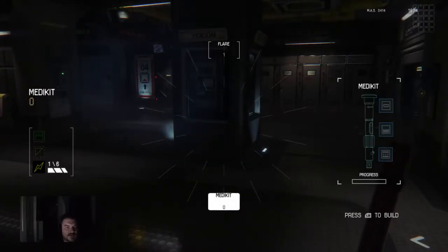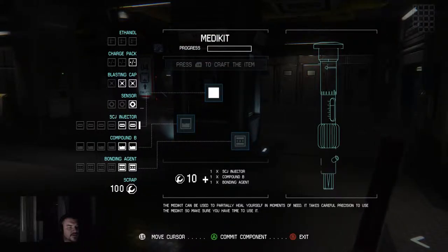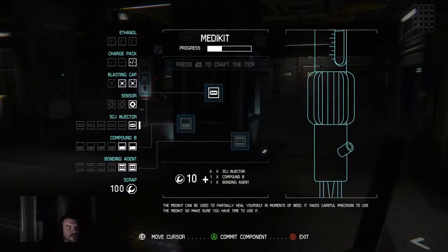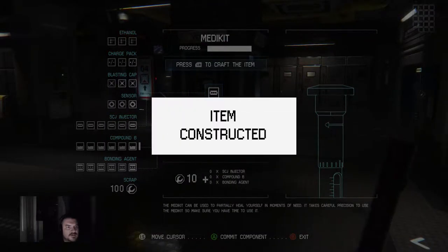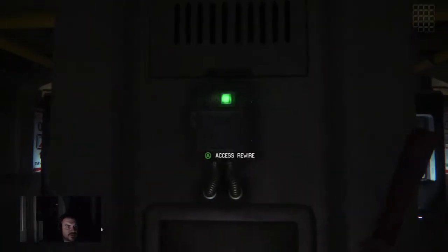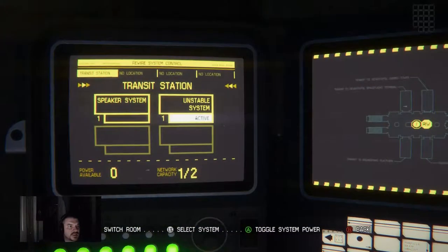Medkit. Trigger to build. Well, at least I can make another medkit. Okay, so we got that. Gonna make the... Okay, guys, when we come back, we're gonna figure out what the fuck we are supposed to do. Let's look at this first. Hold on, let's rewire. Okay.